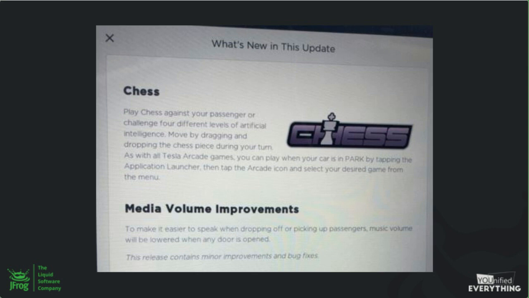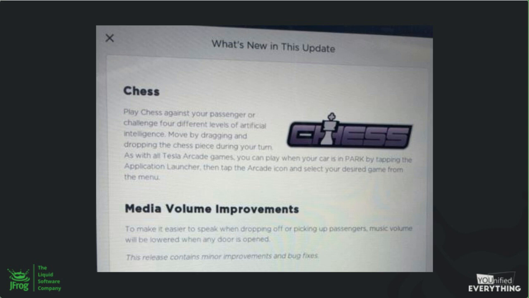The fix for the phantom braking issue was rolled out with a larger update that added a chess game to the car, which is nice. I love to play chess, but is the chess game more important than fixing an issue with the car brakes? Well, it kind of depends. Really, if you don't have the autopilot in your Tesla, why should you care about it? You want to play a quick game while you are charging your car, right? You just want to try new games and play with it a bit. But if you do have the autopilot package, you probably care a little less about the chess game. That's why continuous updates could have prevented this problem.